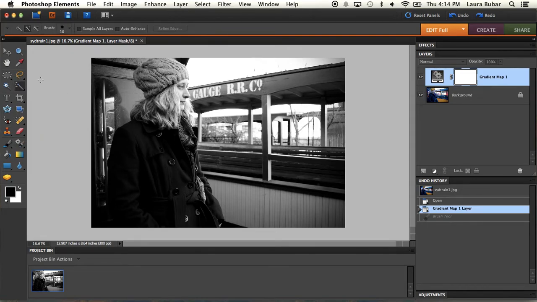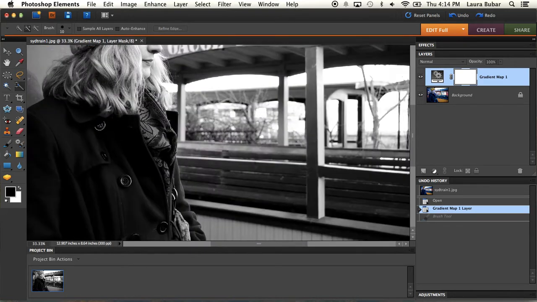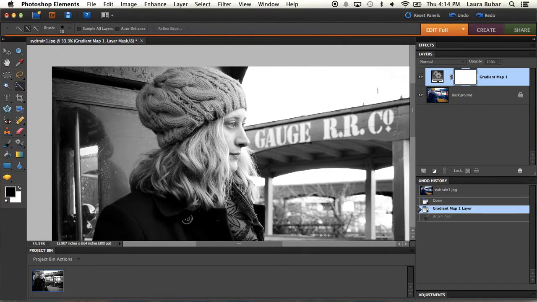So in order to do that, instead of using the brush tool, I'm going to take this quick select tool, which I can paint onto the area that I want to pull through, and it will find the edges and select a certain area. I'm going to zoom in a little bit so you can see what I'm doing here. I want to pull through this nice yellow hat. So I'm going to click and drag, and you can see it's starting to find the edges. I'm going to keep going until I have selected the entire hat and try to pick up those little edges there. All right, so now I have a selection around the hat.